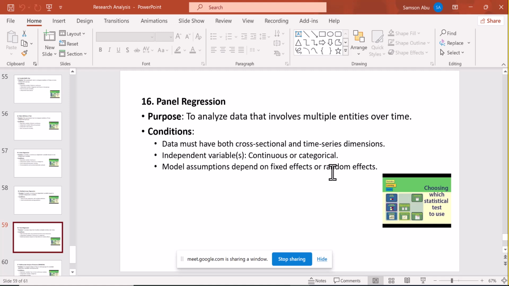Then model assumptions: your assumption depends on fixed effects or random effects. You can define, let's assume that at a constant time we have an inflation rate of 0.2. That is a fixed effect. But if you don't have a fixed effect, maybe we don't have a constant value, it's random. So the system does it randomly. If we calculate a geometric progression, if the difference between the first year and the second year is 2, the other one can move to times 4 and start to use an approximate progression. So that is a random effect.